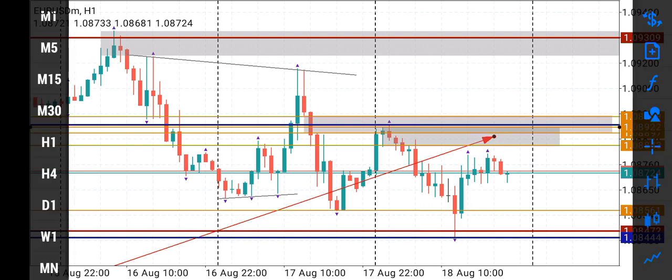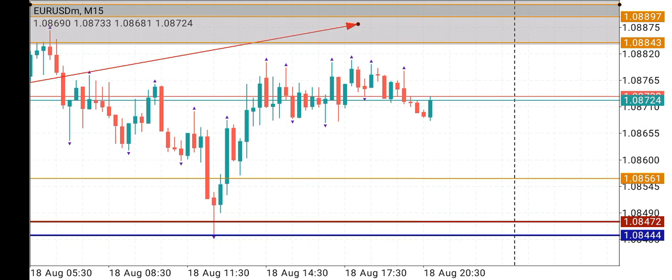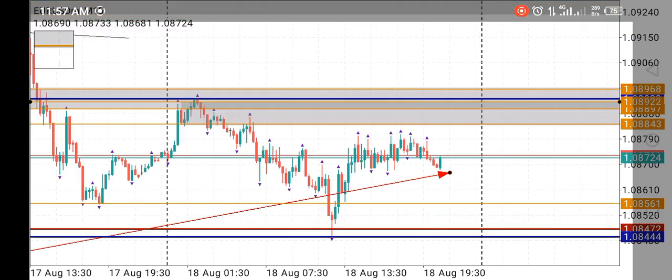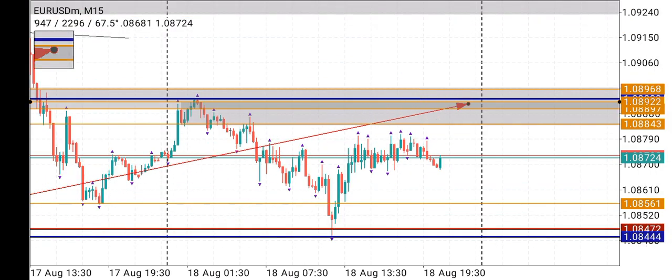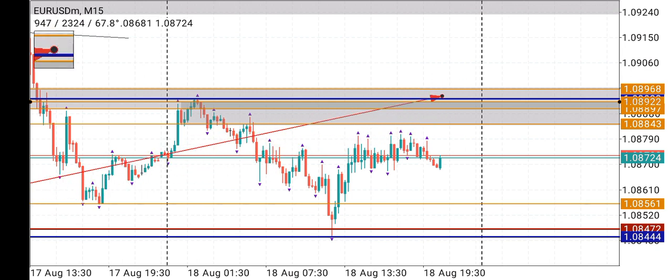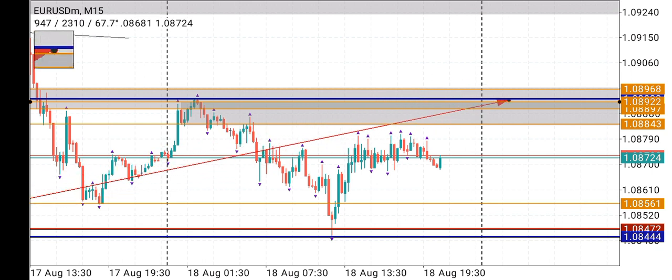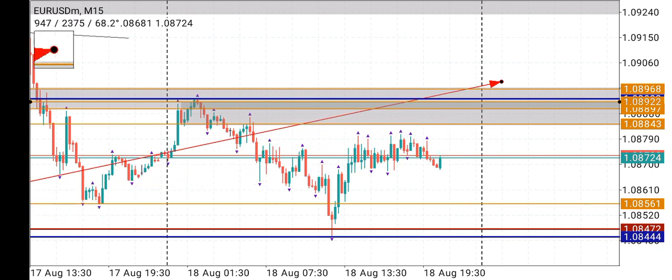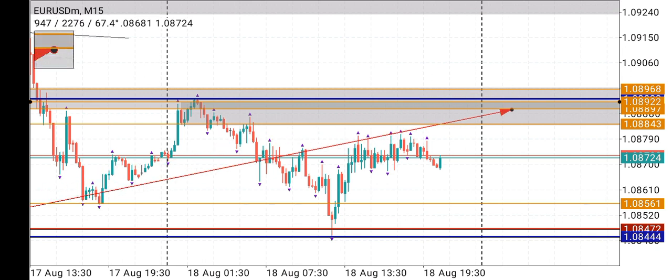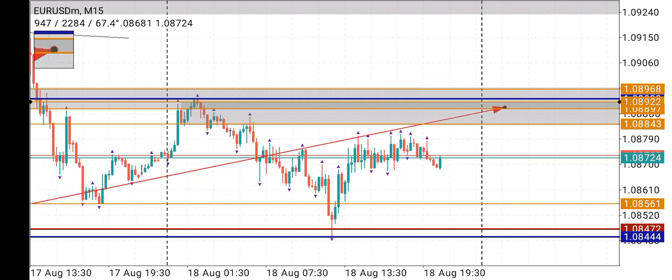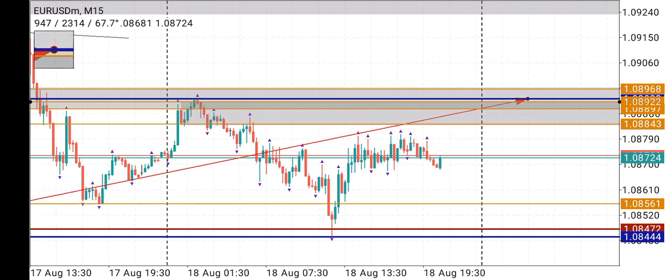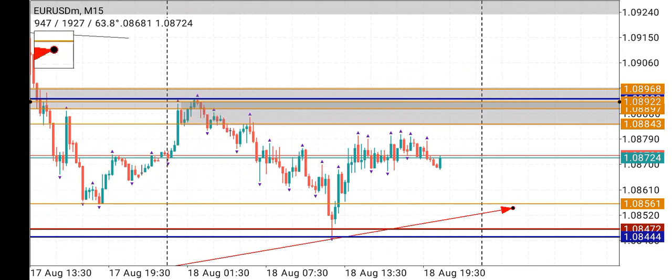You move down to your 15 minutes, and when you go down to 15 minutes, once price taps into this area, that is your fair value, that is your point of interest, and maybe it gives you a reaction like an M pattern, that's when you follow and sell. But if it gives you a pin bar, that's when you follow and sell.